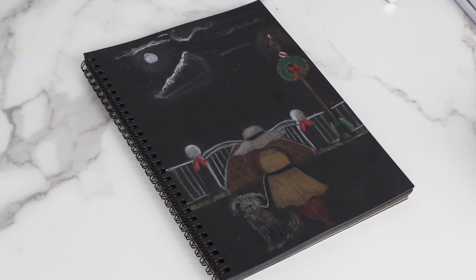Also, when it comes to erasing, I will say draw lightly because the eraser does leave a smudging effect. So draw lightly so you will erase lightly, or it will cast an eraser shadow. And then to get the drawing to look a little bit more realistic or 3D, what I did was on certain parts, especially around the girl, I did outline with the black colored pencil, and that does help to bring out the drawing a little bit more.